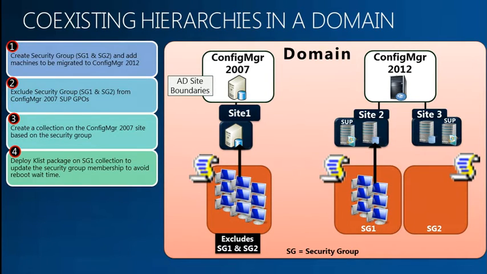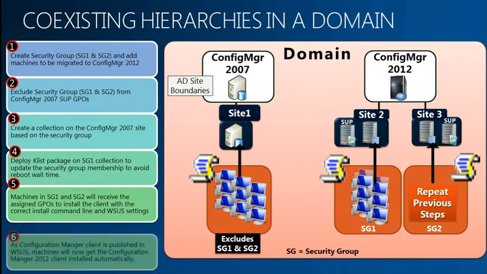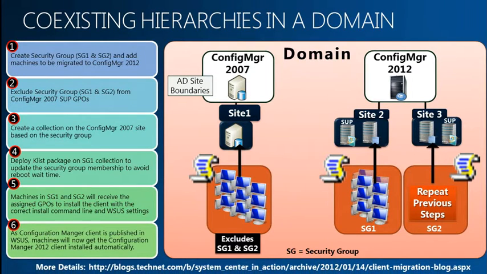And the fifth step we did is a new group policy, which is only targeted to SG1, and it tells the machines that you are assigned to the 2012 site code, whatever the site code is, or that you will be getting the WSUS URL from Configuration Manager 2012. Since we use the software update-based client installation method, the client automatically gets installed. So basically, we are not doing the client installation; it's automatically taken care of by the WSUS or SUP-based client installation. So that's our mechanism for client installation. And once we migrated, we repeated this step by adding 1,000 machines into the security group, or 4,000, based on scale.